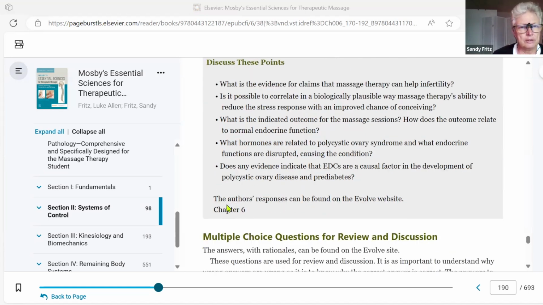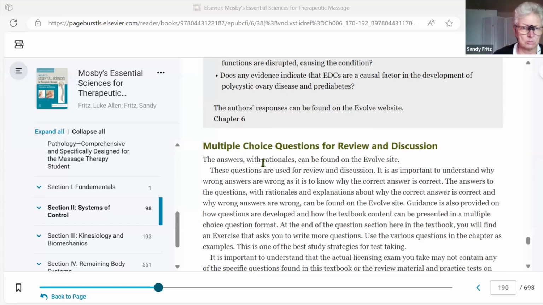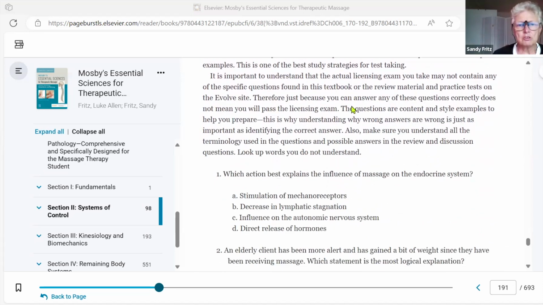And then on your Evolve site, there is a feature that is going to give you the author's response to this, as well as the answers for this next section, which is your multiple choice questions for review and discussion. So there's 20 questions here, and there's a pattern to them.